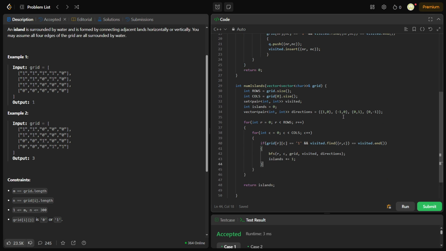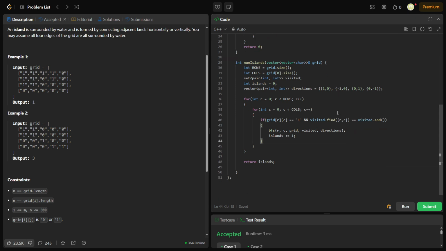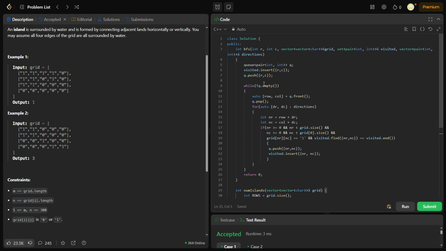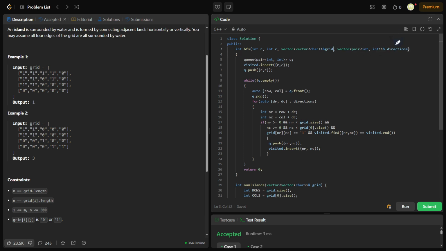So to do this in a simpler approach, what we can do is, first of all, let's get the rows, the columns, because we're going to iterate through it also still, okay? But let's delete this visited set. Let's delete this directions here, okay? And now let's keep this all the same, okay? Now already our code is cleaner. How do we make this cleaner though, okay? First of all, we need to pass it the grid, okay? Because that's important, because we need to use that. But this visited set can go away. This directions can go away.